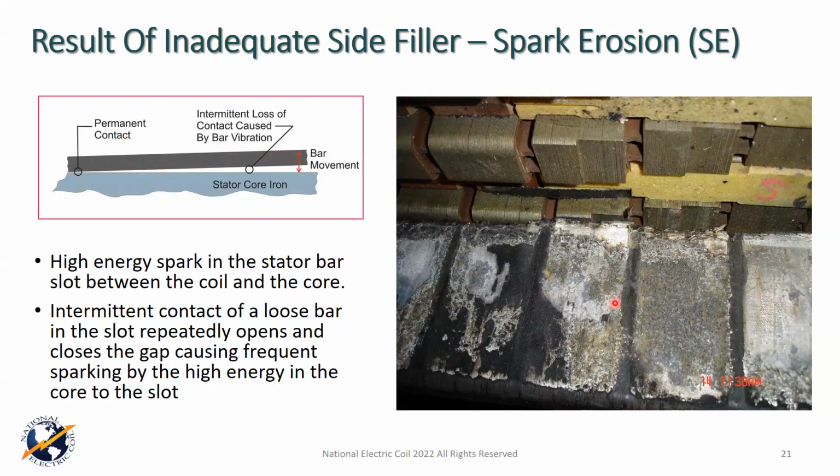And one of the reasons why I put this in is we're here with the folks from the Alstom Owners Group, and there are a lot of ABB and Alstom, both legacy Alstom machines today, now all part of the GE family, but there is a lot of them that have what's called a rolled tape system. And what it does is it spiral wraps a silicone tape, and they jam that down into the slot, and they try to sandwich that silicone. And the silicone is semiconductive, just like the side ripple or the side filler. And they're depending on the resiliency of the silicone to act to keep the coil tight. So its resiliency will hopefully do that.